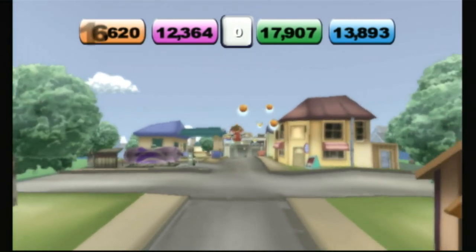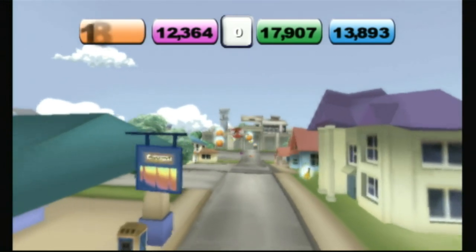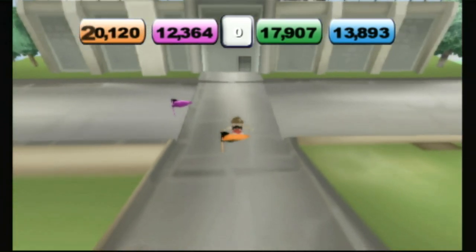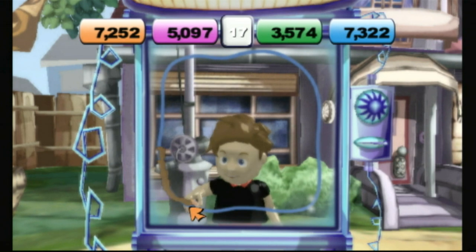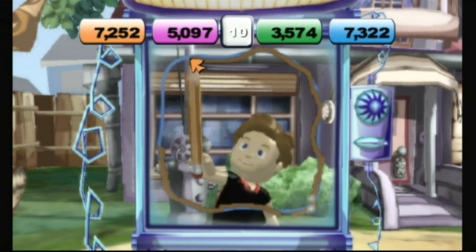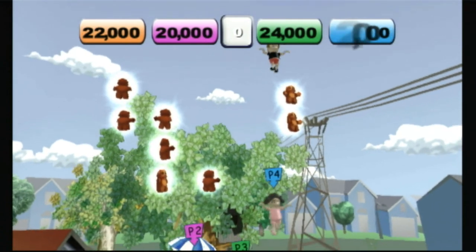Let's talk actual content for a moment. Block Party features 20 minigames, most of which are comprised of objectives you've likely done 1,000 times before in 1,000 different Wii minigame collections. Obligatory stuff like tracing the line on the screen is included, so you can, you know, breathe easy. And then there's stuff like this. I don't even know what to say about this.